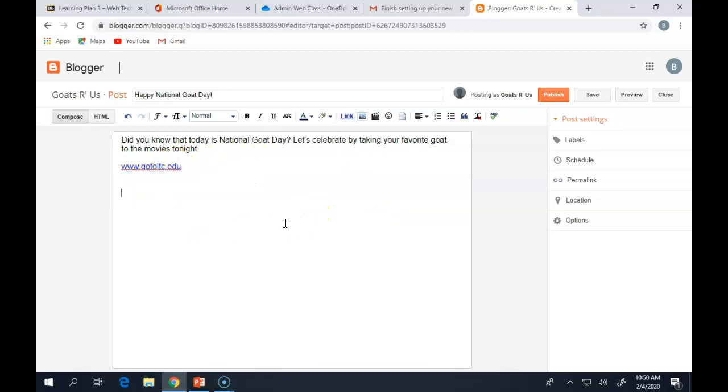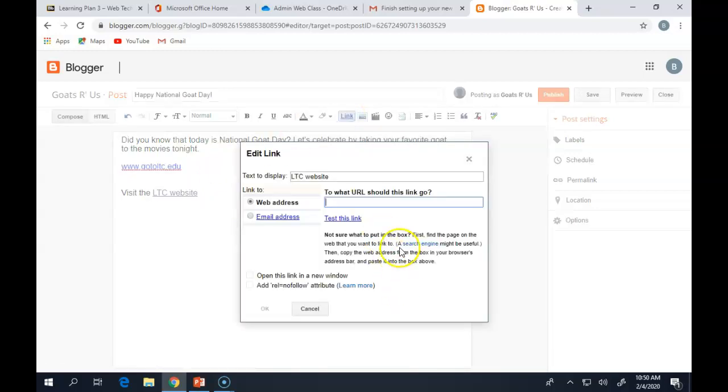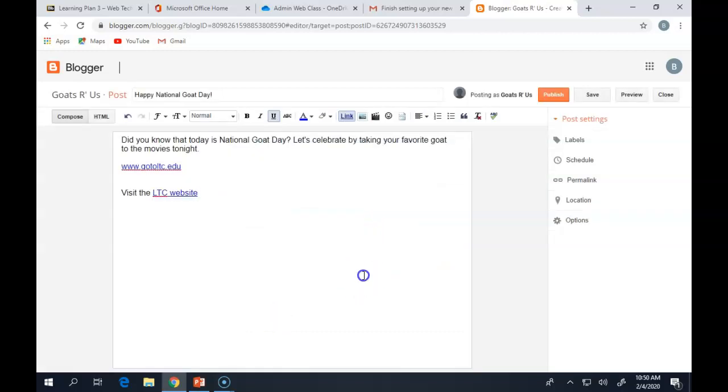If it was just a word, like visit the LTC website, and we highlighted these two words and went up to the link button, we're going to actually have to type in the URL because that's not how we entered it there. So go to ltc.edu and then say OK.